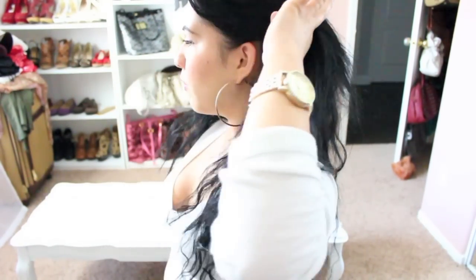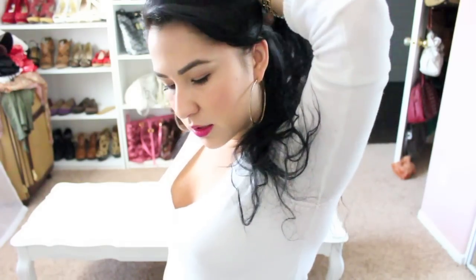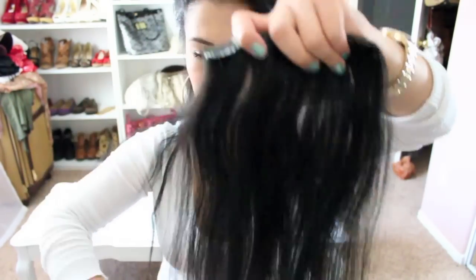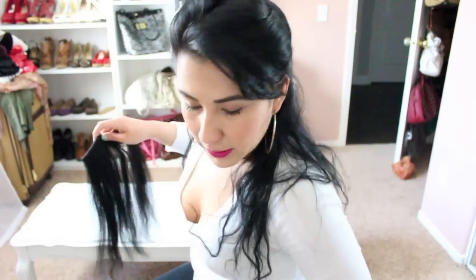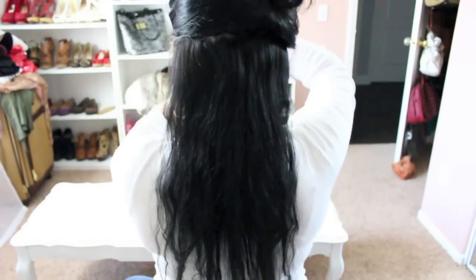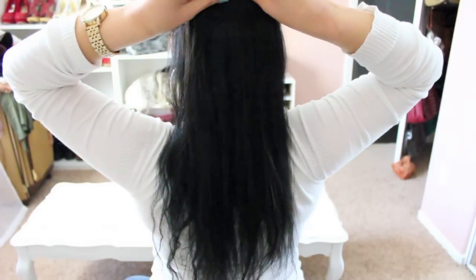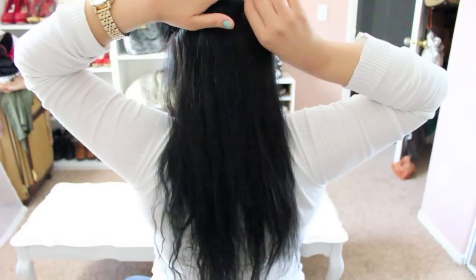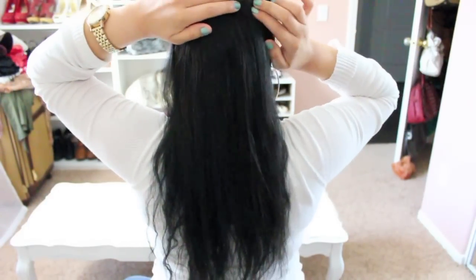So now what I'm going to do, I'm going to put in the extensions first, and then I'll curl everything together. I'm going to divide my hair from where my ears are at all the way across, and that's where my lowest one is going to go first. I'm going to put my hair up here, grab this one, brush it out a little bit before I put it in. And I'm just going to go ahead and put that in my hair. It may not be even all the way across, but it really doesn't matter. I'm just going to go upward and then down so the little clip catches the hair, and then just clip it.